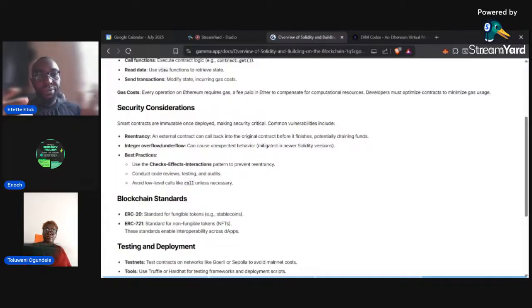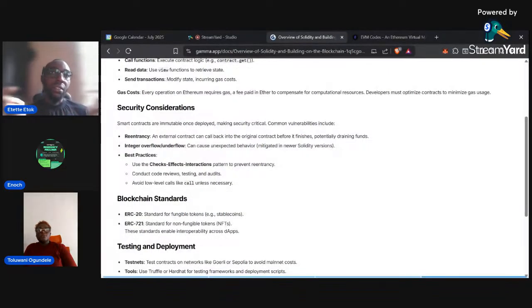There's no way to break that logic, let me put it that way. So it becomes a standard because many people have tested it, many people have tried to hack it, and nobody has succeeded so far. So we have standards for creating tokens, standards for doing many things, standards for creating wallets, right? So there are many standards to that.